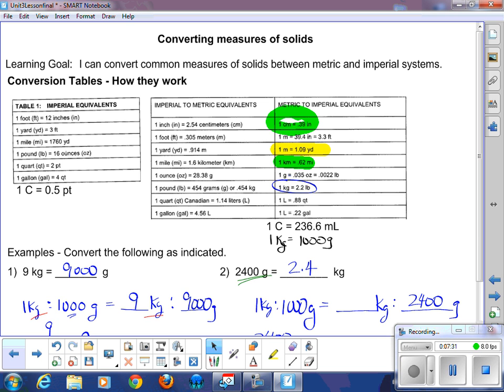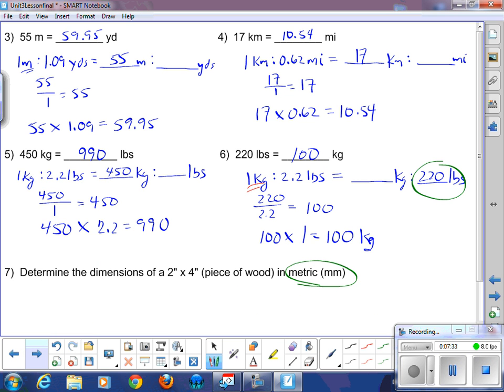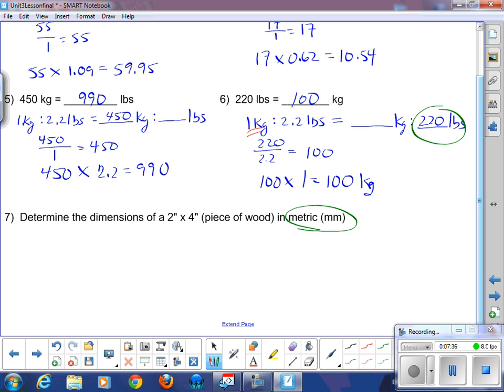So 1 centimeter is 0.39 inches. So 1 centimeter for every 0.39 inches. So we know that we are dealing with centimeters to inches. We know that we're dealing with 2 inches in this case, to start with. And the nice thing here is, if we find the length in millimeters for 2 inches, we know that the other one's just going to be twice as big. It's 4 inches. So that proportion's true all the way through.